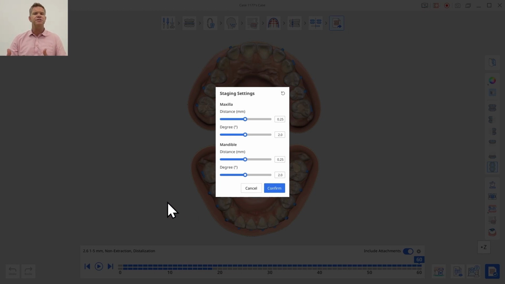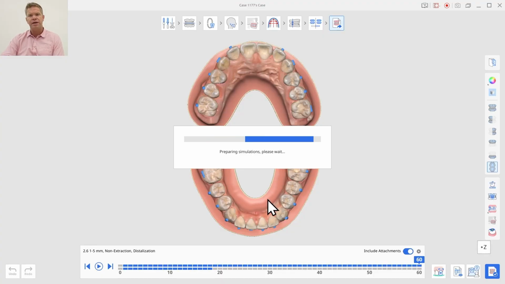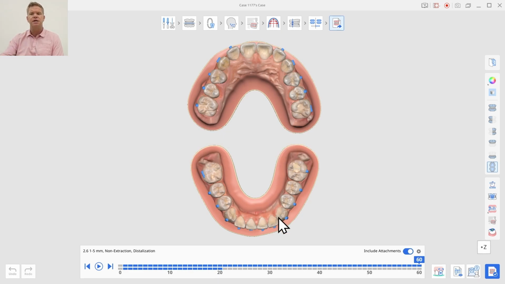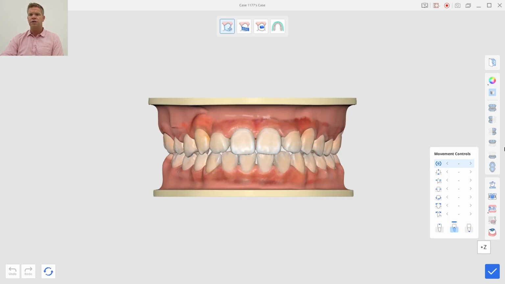So there's reasons to change that speed due to the trim line, thickness of material, maybe certain stages of the case you're concerned about tracking. So there's a lot of reasons that I can change that speed. Anytime I make a change to this, the AI is going to go and recalculate these stages, and then you can evaluate what it did. If that doesn't solve my problems, I can always go into the treatment refinement button down here on the bottom right. And this gives me 4 tools that I can use in order to get what I want to see here.